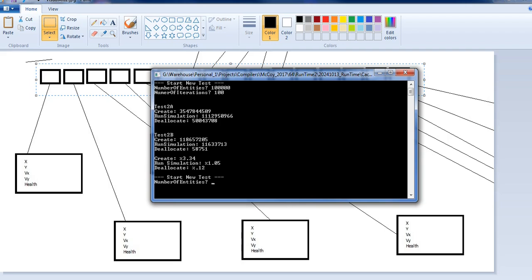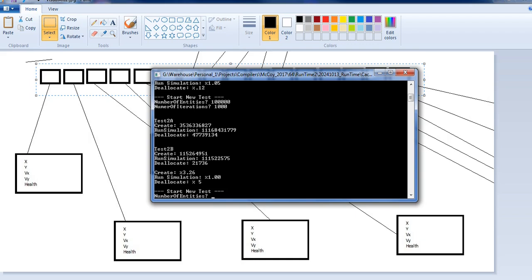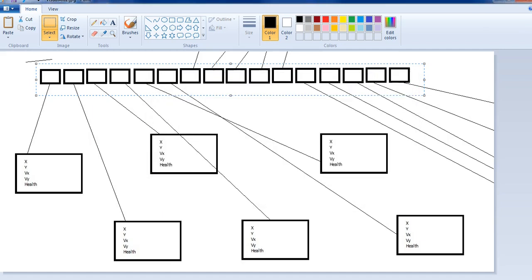Let's kind of do it again. Let's go 100,000 again. Let's go 1,000 iterations. You see there's some delay there for the first test, but then the second test, blink. So you can actually see, and then it actually nailed 1%. So it's actually 100 times faster. You can actually see the difference there. We had a pause for the first test to run. The second test was just blink, 0 to exit.